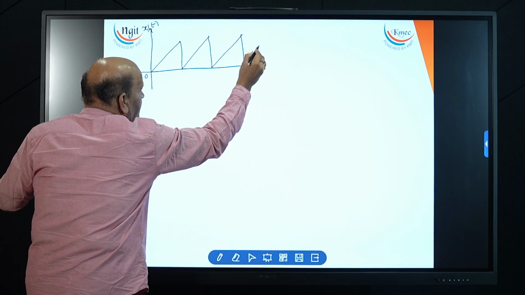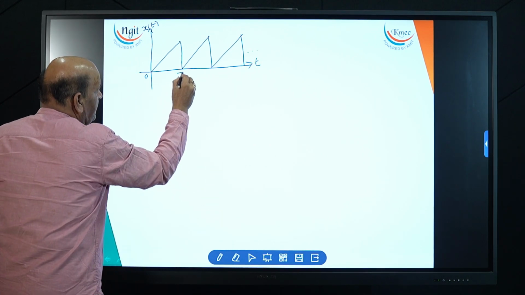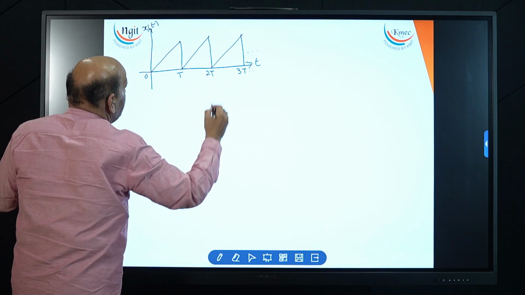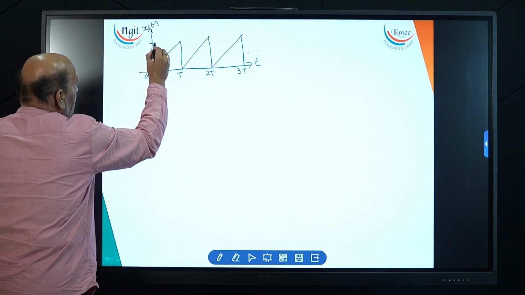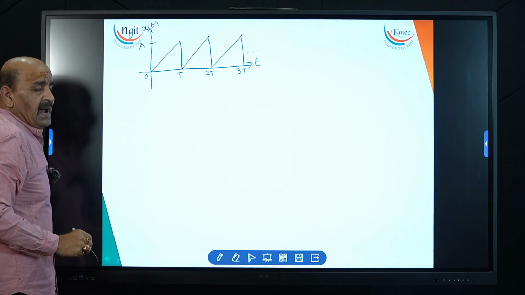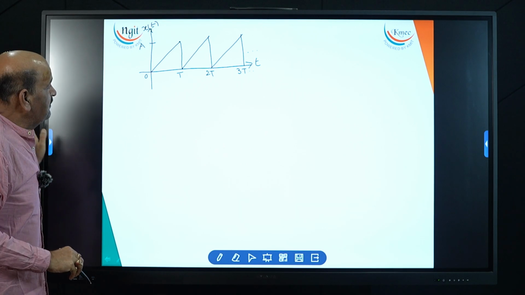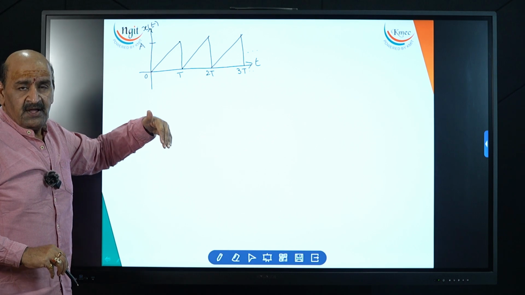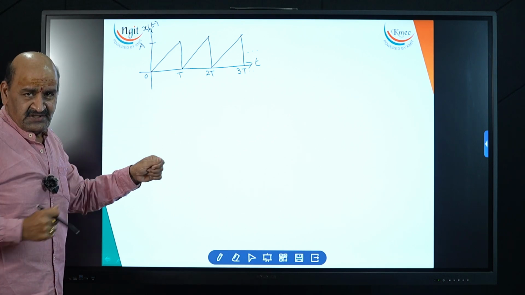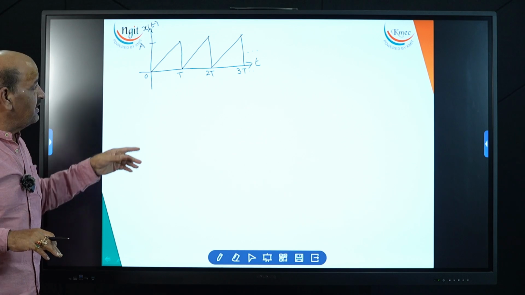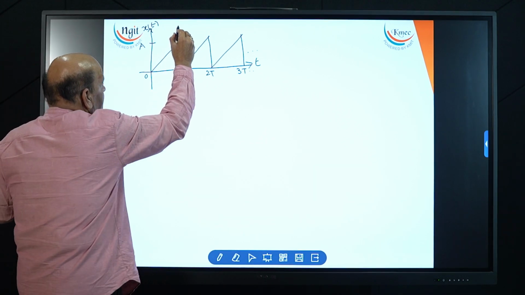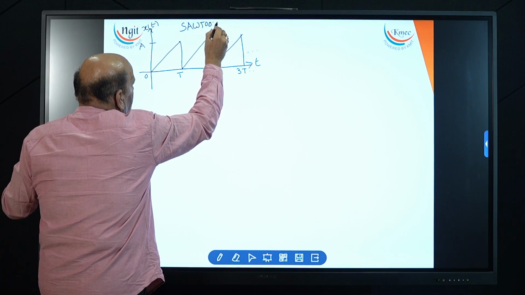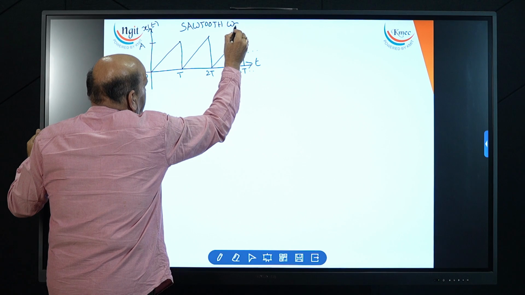In this way, the signal will be continuing like this. Here, the periods are T, 2T, 3T, etc. This is one of the mostly repeating waveforms in examinations, with amplitude A. It is just like a sawtooth, where we use wood machines for cutting wood, trees, etc. That's why this signal is called a sawtooth wave.